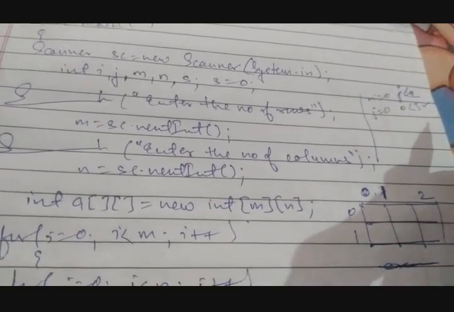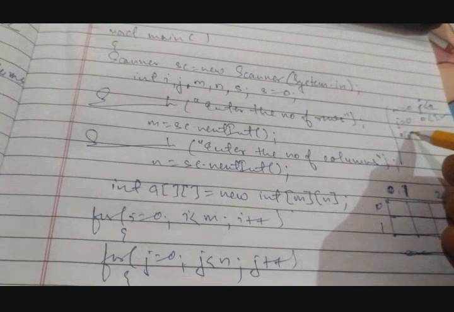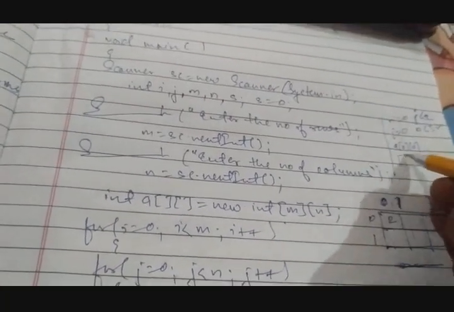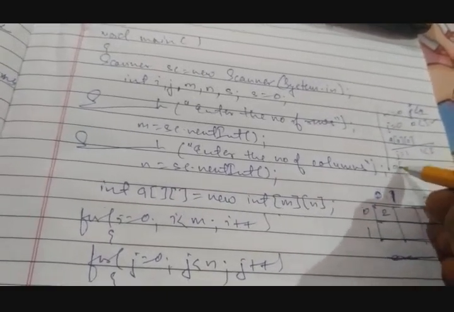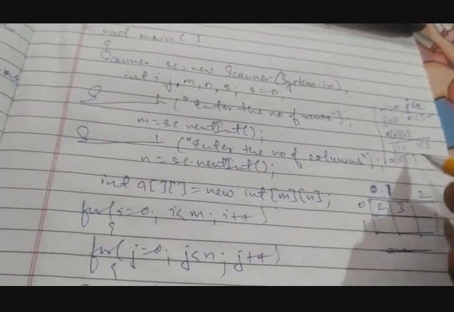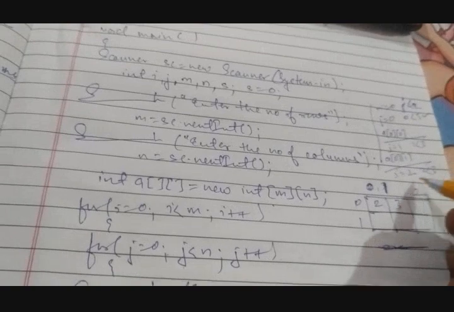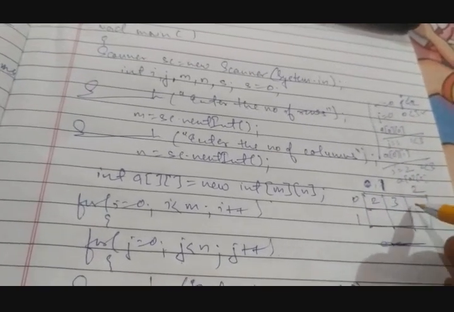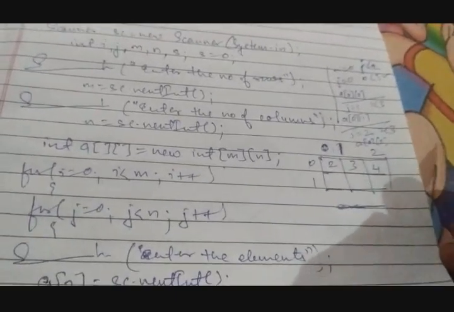Condition becomes true. So a of 0 0 में एलिमेंट रखा, मान लो यहाँ 2 रख लिया, तब फिर उसके बाद j की वैल्यू हो जाएगी 1. 1 is less than 3, तो a ऑफ 0 1 में एलिमेंट दिया 3, तो यहाँ 3 स्टोर हो गया. फिर j की वैल्यू हो गई 2. 2 less than 3, तो a ऑफ 0 2 यहाँ पे एलिमेंट स्टोर कर लिया, मान लो 4. ठीक है, बात समझ में आ रही है.